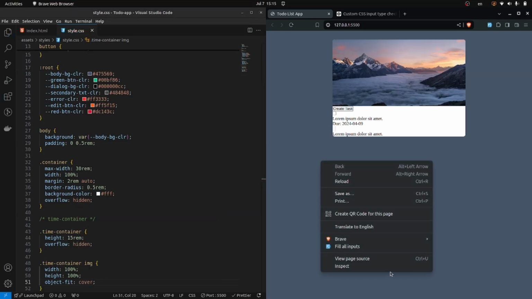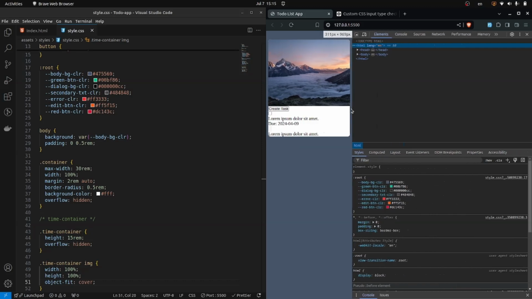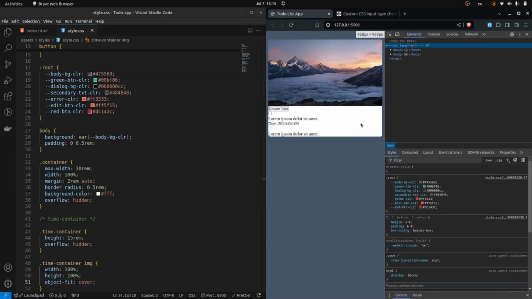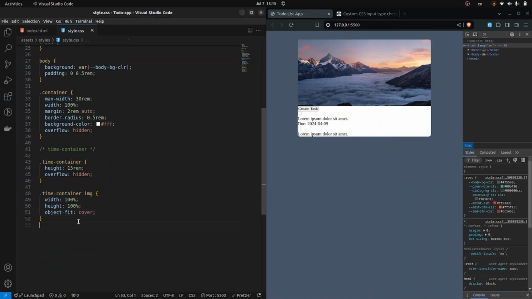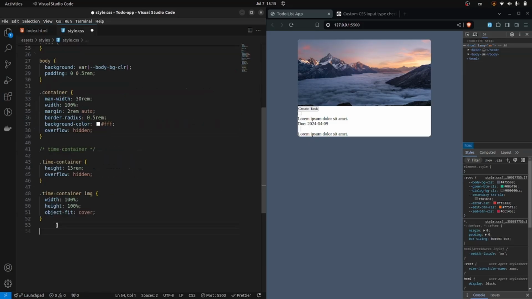So no matter what width of the screen, it's still going to cover our time container div, and as you can see, it does. Okay, after that, we are going to style this time div right here that contains current time.